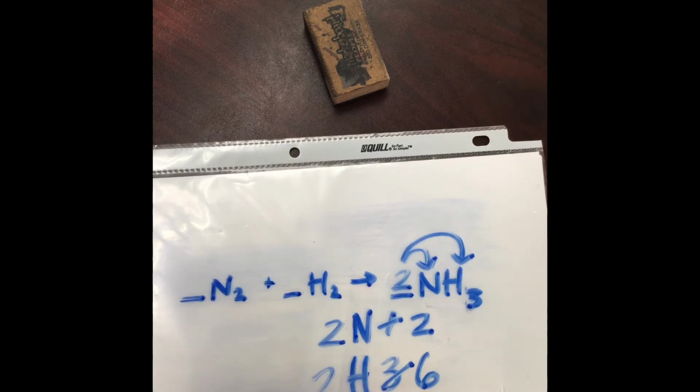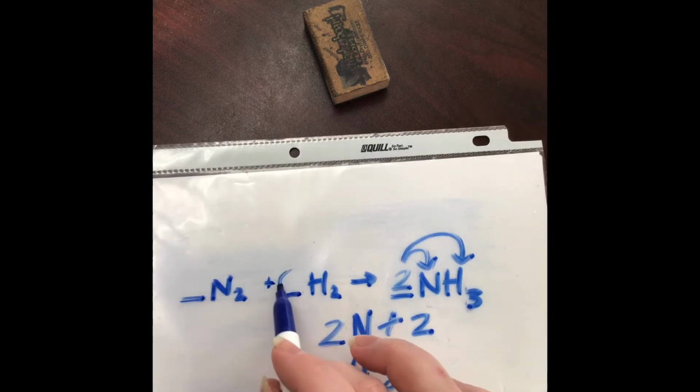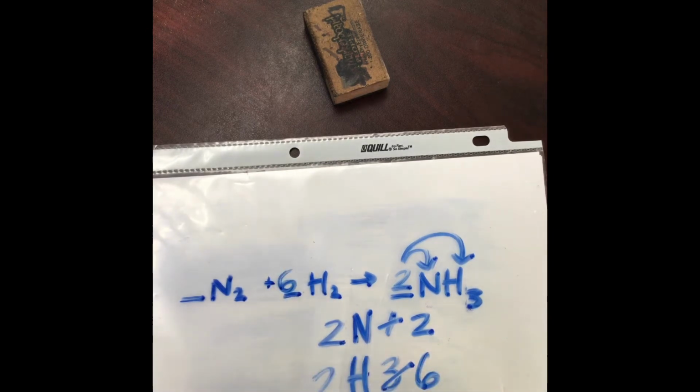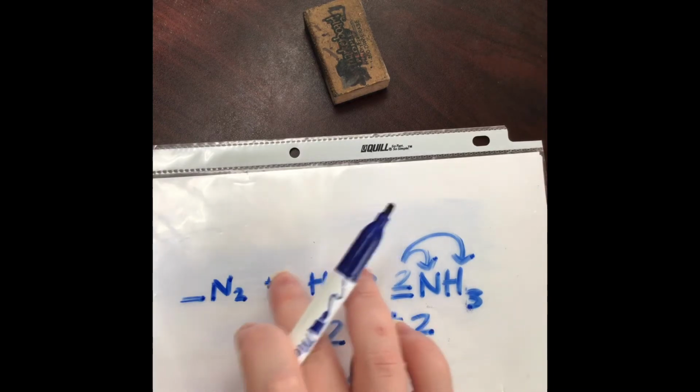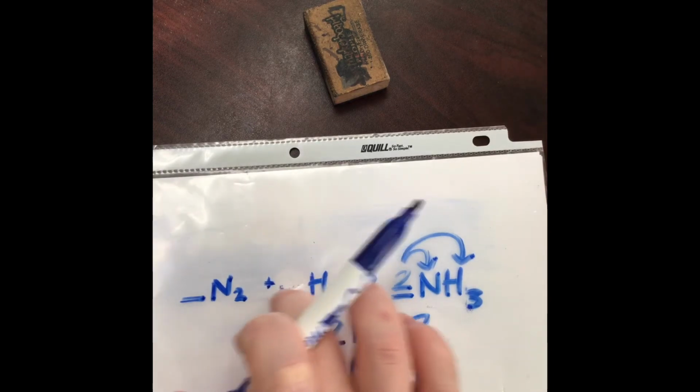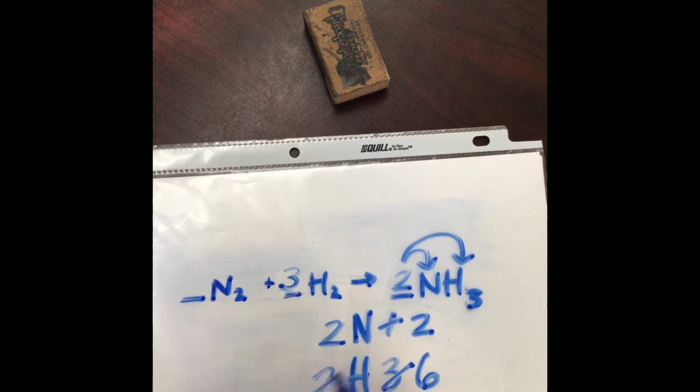So what you need to do is fix the hydrogen on the left side. So if I put a 6 here, because some of you are going to want to put a 6 there, that's not correct. The reason why is because there's a 2. So 6 times 2 would be 12. Well, I don't need 12 of them, I need 6. So I'm going to take that off. And I'm going to put a 3 there instead, and that becomes 6.